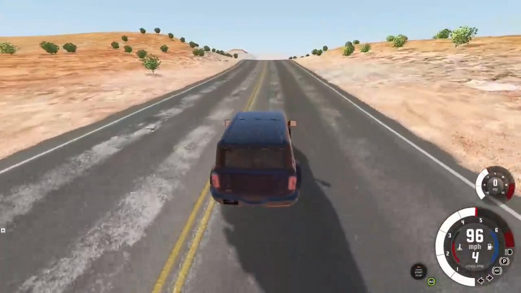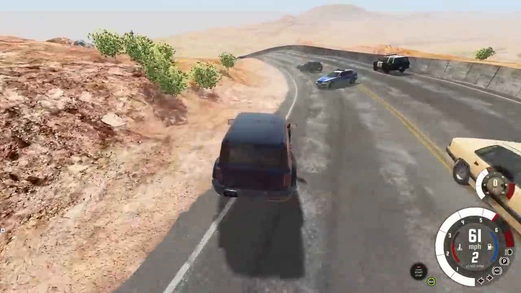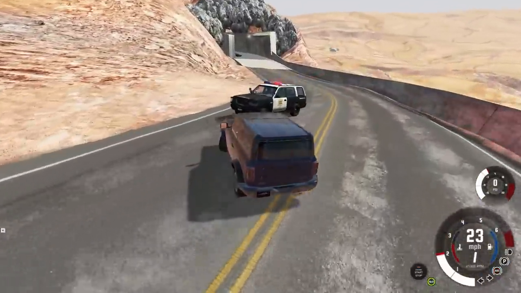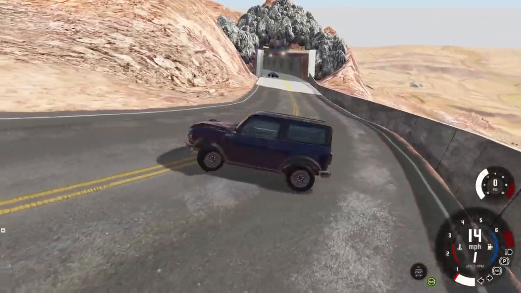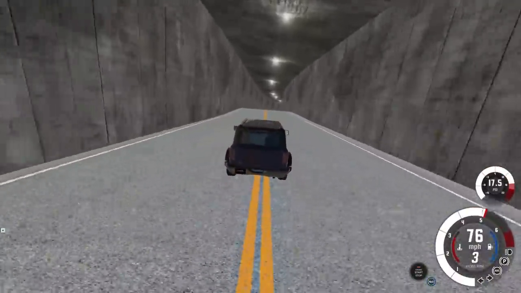Okay, we might want to start to slow down. I'm pretty sure the cops are... Oh, there's a crash here. Okay. Is there? Yep, they're aggroed on me. No! Don't flip! Don't flip! I gotta realize that I'm in a top-heavy car. Alright, here we go. They are hot on my tail.